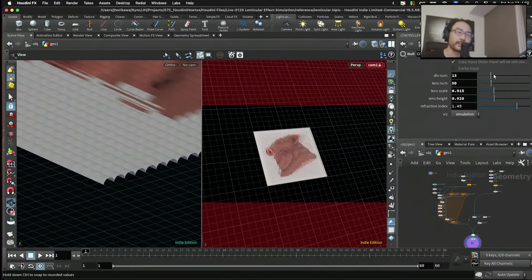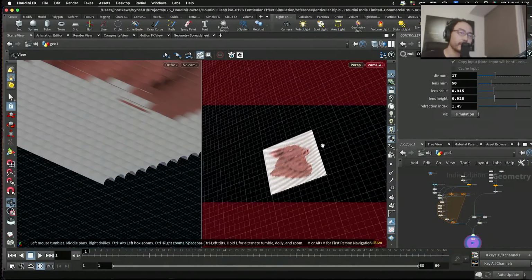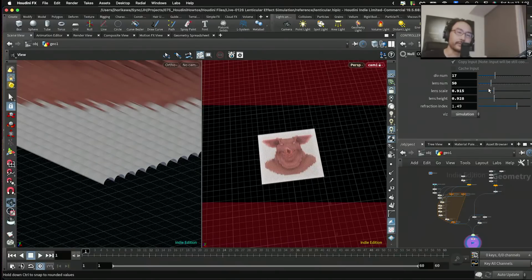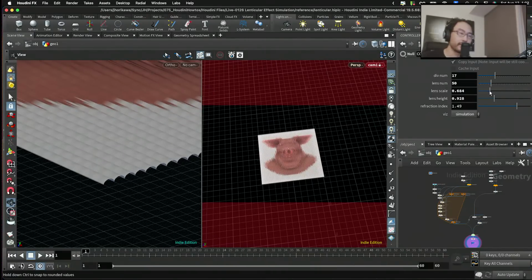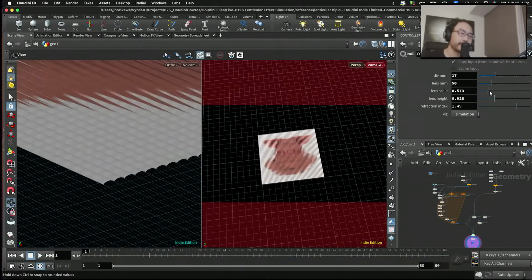You can also change the amount of lenses per angle, or you can change the scale, like the height of the lens itself.